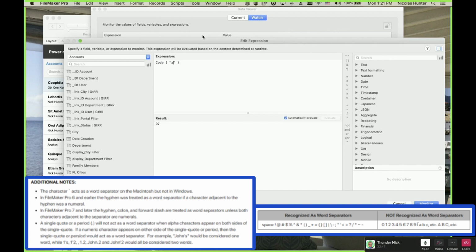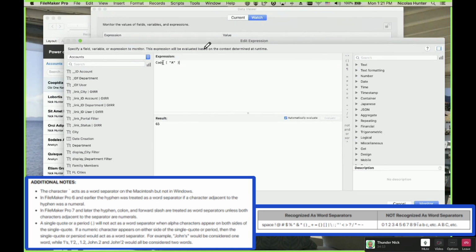So the little a, a big A, go ahead and give us the other A, Nick. This is kind of important so people understand this. The issue is that the little a and big A are different characters. Even though FileMaker in a search will frequently treat a little a as a big A, that's because it's doing you a favor. Technically, in the world of programming, they're very different.